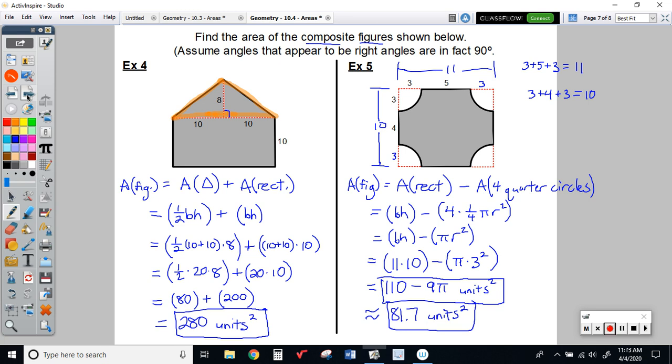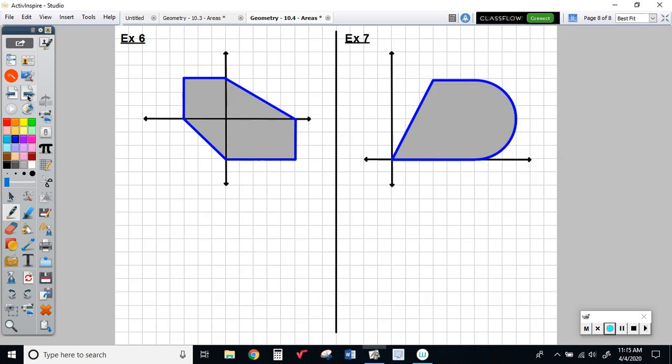Let's look at 2 more examples in this lesson, then we'll be done. So on this one, I'm going to refer to this as shape 1. There's a couple ways you could, a few ways really, you could tackle this one. I'm going to call these though shapes 1, 2, 3, and 4. A square, it looks like here, which is just a special type of rectangle. We've got a triangle, we've got another triangle, and we've got a rectangle down there.